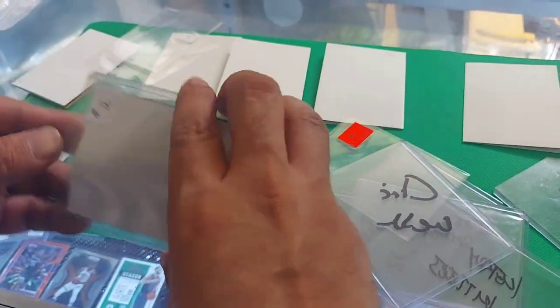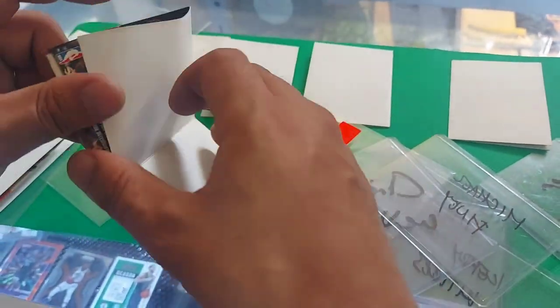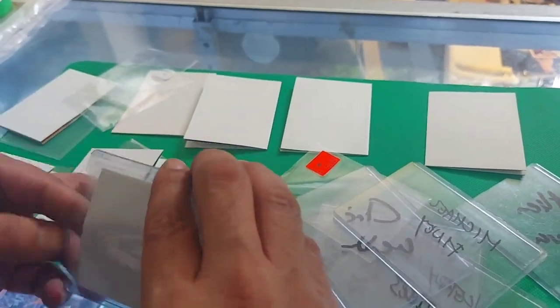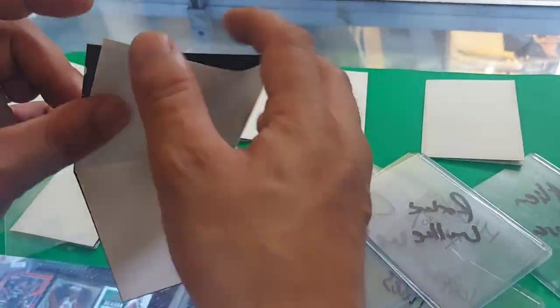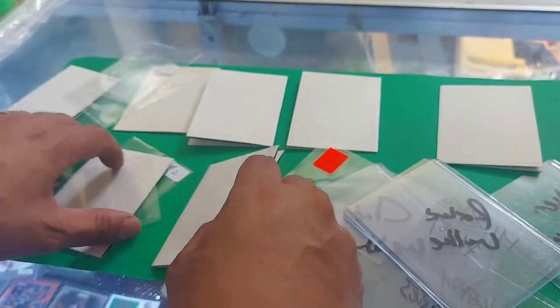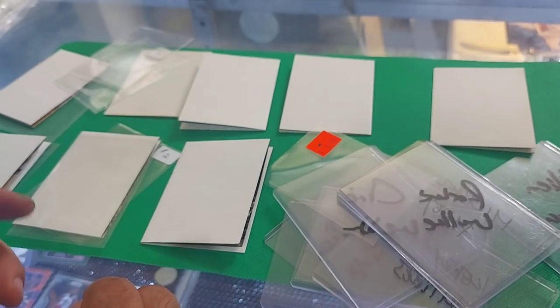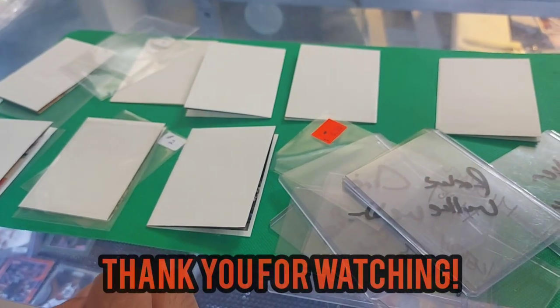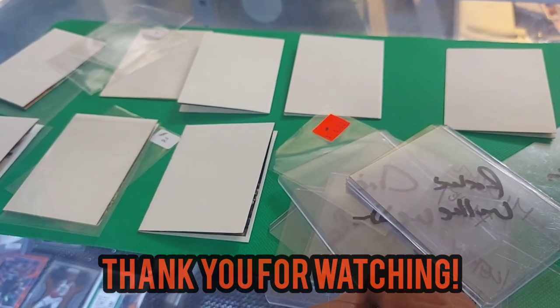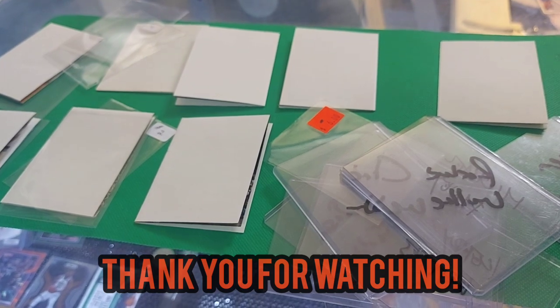Same lineup or set. Currently, I actually have 9. I'm looking for the other one. It's somewhere over here. We have a Michael Finley poster card and a Rasheed Wallace poster card. So that's it. If you have this particular card or cards, direct message me. I'm looking for the other players in this particular Skybox poster card set. Hook me up. Thank you so much.